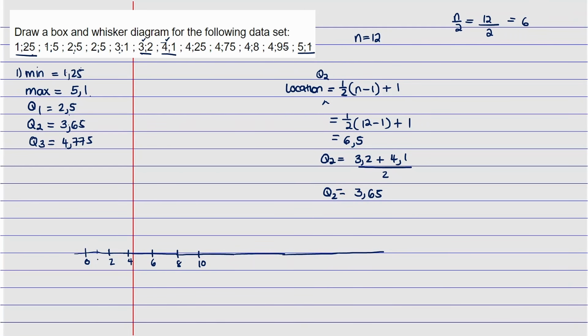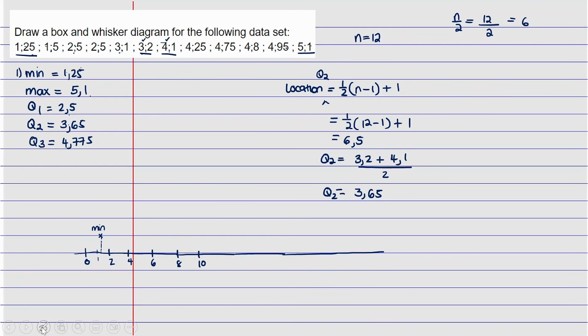So 1 is going to be somewhere here, right? Then 1.2 something is going to be somewhere here. So I'm just going to say this, and this is going to give us the minimum, right? Then Q2, let's go to maximum, right? So maximum is 5 point something.